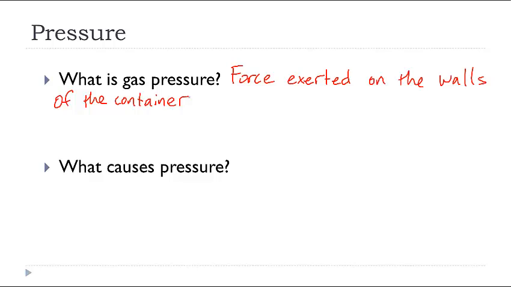I can drop this textbook, and if I drop it from the same height, no matter what, when it hits the ground, it's going to exert the same amount of force. Okay? But now, Sam, if I'm going to drop the textbook on your foot, I'm going to give you three options. I can drop it flat, like this. I could drop it on the edge like this, or I could drop it on the corner like that. Which one would you prefer?